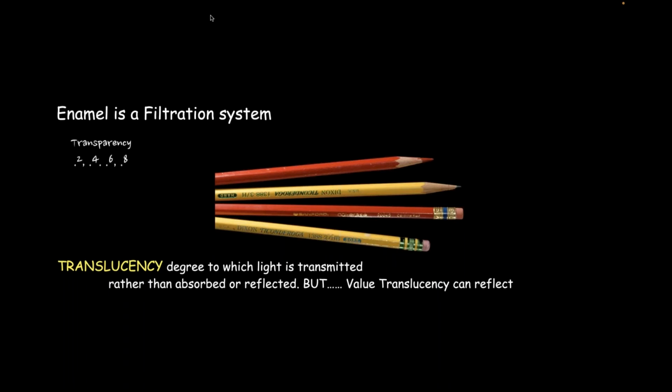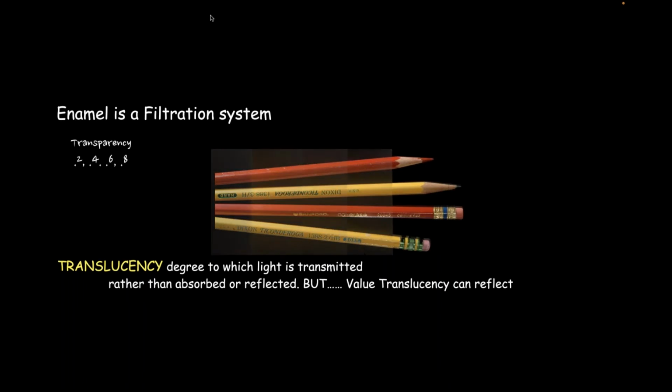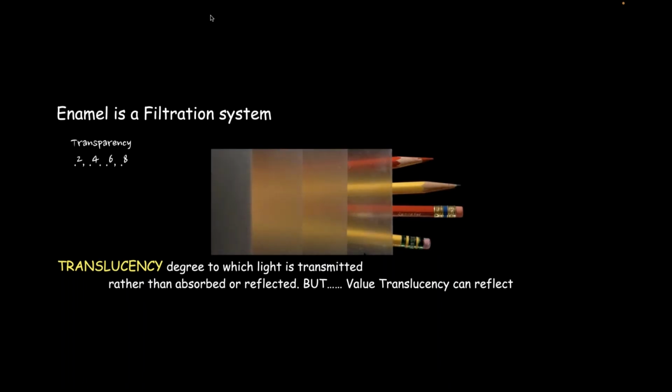So this is my translucency or transparency. And look what happens here. Notice all the way to your right, at 2 tenths of a millimeter, you get a little bit of a lower value, but you can see all the colors coming through. And as that enamel gets a little thicker, as I go to 4 tenths, I'm starting to lose the ability to see some of the colors, but also the gray factor, or the value, is dropping even more. And when I get to 6 tenths or 8 tenths, you can see that it becomes just a gray wall, right? All the light dies and doesn't really get through the surface. If I switch that concept and I do the exact same thing with a whiter type of enamel, I'm going to get the opposite effect.